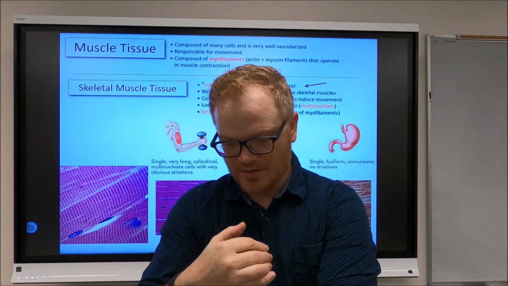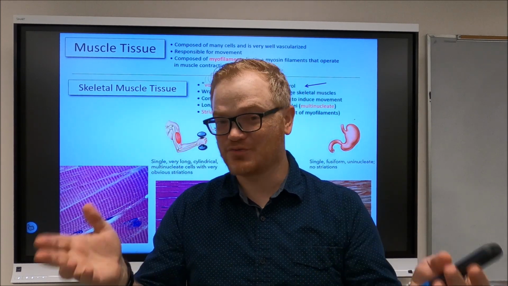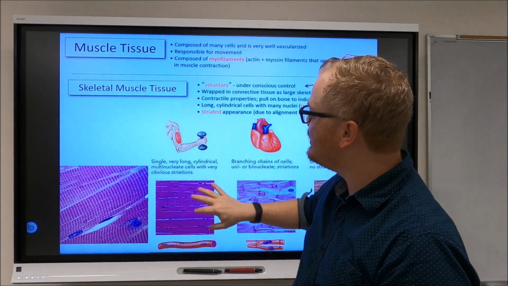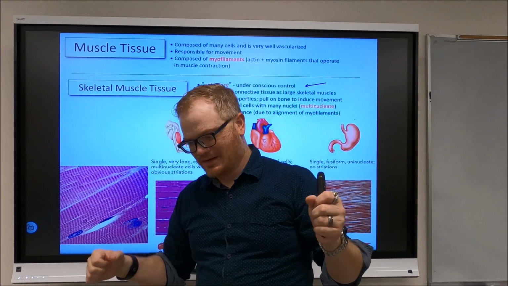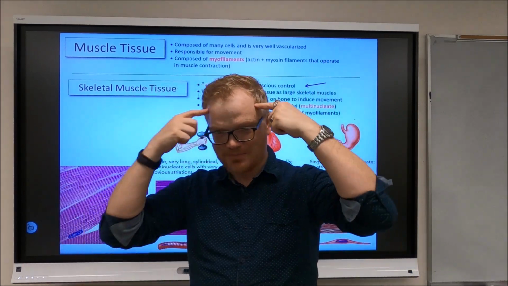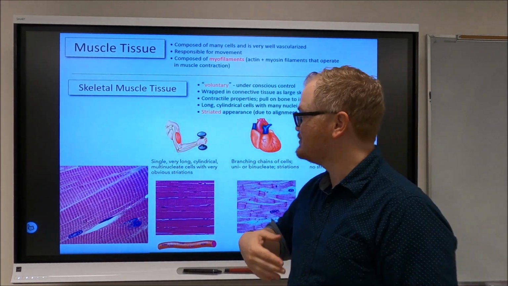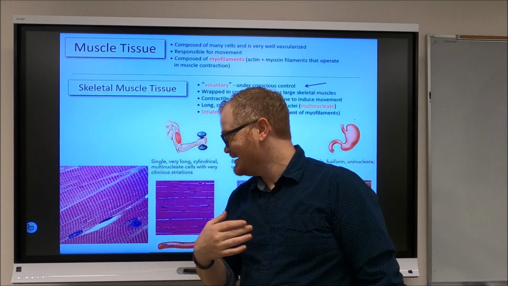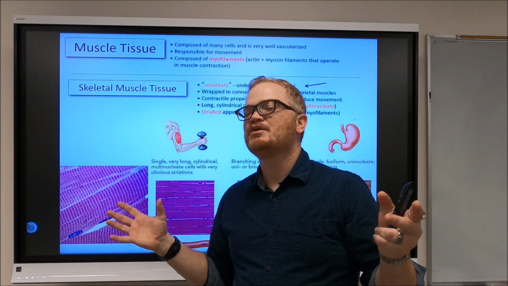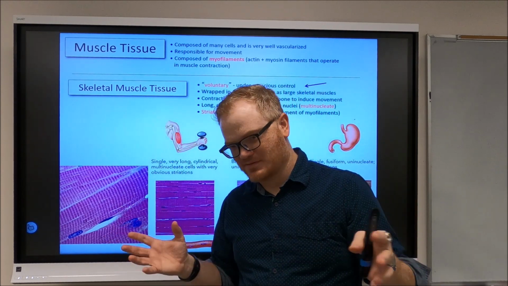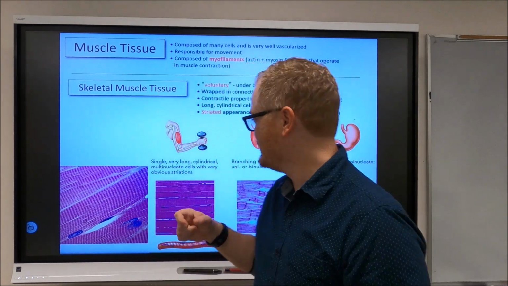Muscle is specialized to turn ATP into motion. It's just what it does. Now, in the world of muscle, skeletal muscle is that which we are consciously able to control. All right, I can stand up and walk around and do all these things. I'm thinking about doing those things. That means I'm using skeletal muscle. Cardiac muscle is exclusive to your heart, okay? And then smooth muscle is going to be found primarily in like your digestive tract. Smooth muscle is very slow and relaxed in the way that it works, whereas skeletal muscle can be incredibly strong and works very quickly, right?